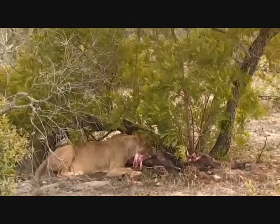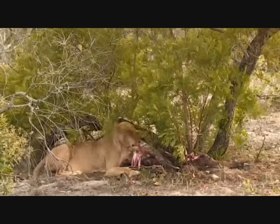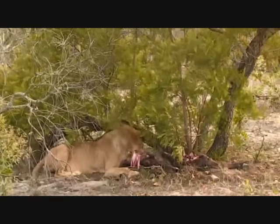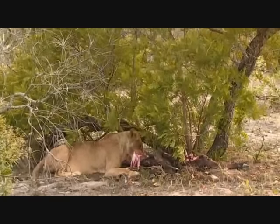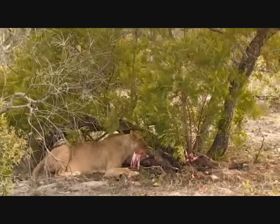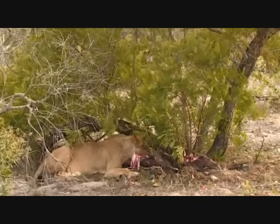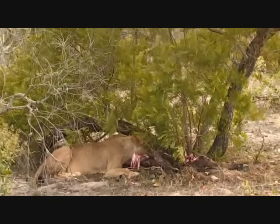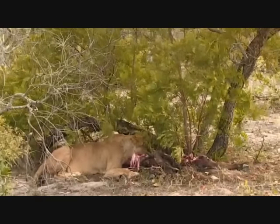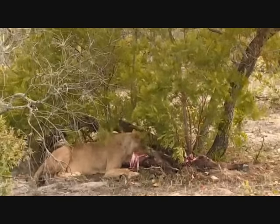Even an old buffalo that's fully grown can put up a serious fight against lions. So for two lionesses on their own, it makes more sense for them to target a calf and dodge the defensive actions of the mother rather than try to take down a full-grown buffalo. If they had males present with them when they were hunting, then they tend to go for the larger, and yes, it may be the older animals because they'll be slightly slower, possibly even moving at the back of the group. And I wondered why there was a smell wafting over me.